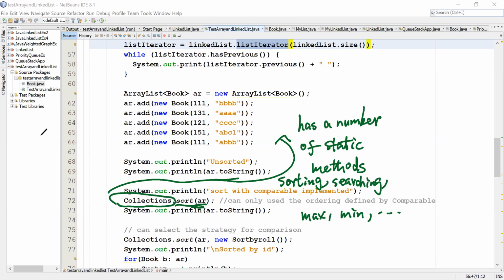Because if you recall, we discussed the collection framework, and we have this collection interface.